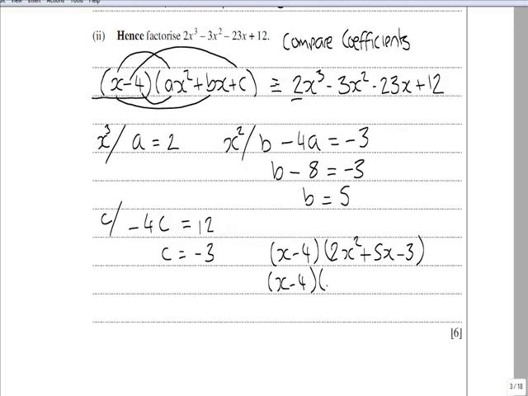So we have x minus 4, we're obviously going to have a 2x and an x. The only two numbers that multiply to make 3 are 1 and 3, and I'm going to put my 3 here and my 1 there, and we can see that we'll need a positive 3 for the 6x and a negative 1 for minus 1x to make the 5. It doesn't say solve, so we leave the question in this form.